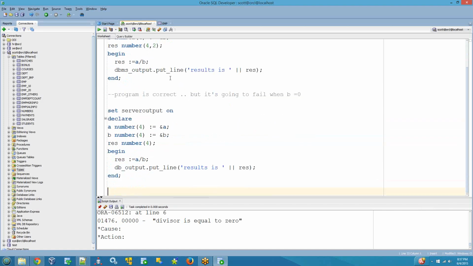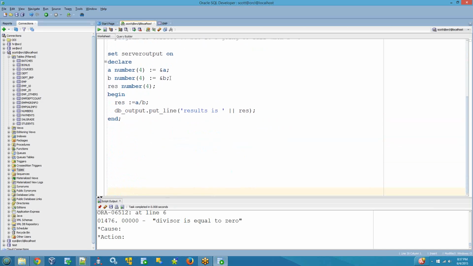Okay. So what about this one? Is this program correct or wrong? Yes or no? Okay, let's forget about B. B can be more than 0. Shalini. Same only. B I am giving always greater than 0. So then say, is it right or wrong? Correct only. Correct. Anila. Correct.